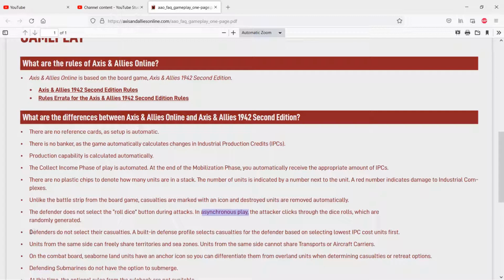And again, something I talked about earlier, you don't get to select your casualties. The defense profile is what you use, and it's not always good. Sometimes you want to change it up depending on what may be coming in, but it takes a round to change it. So if you wait until it's too late, you could be in big trouble if it's not set correctly. Some people would like round by round, because maybe the first round you want to try to save your bomber and see what happens, but here you have no choice. However it's set up is how they're going to take things away.